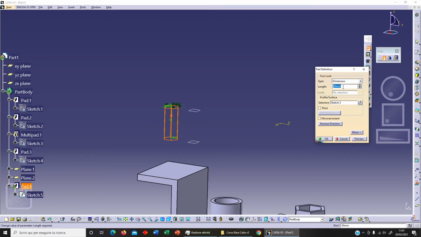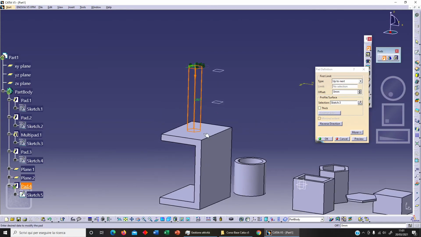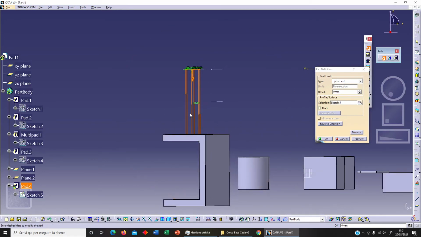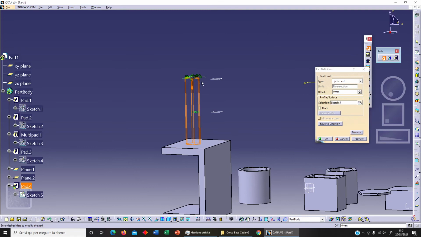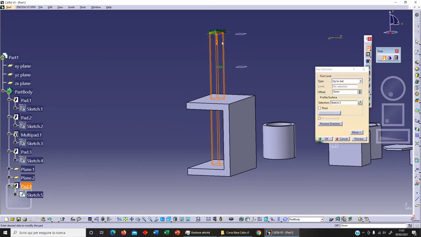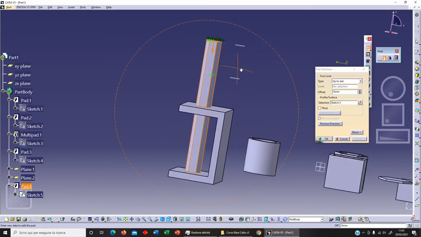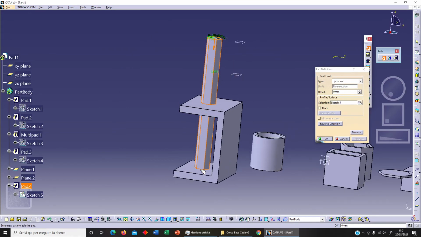For example, now we've got dimension selected, and we can change the dimension as always, but we've got the option up to next, and as you can see, we've got the extension from our sketch to the next element. We've got the option up to last, and that means we've got this extrusion to the last element.